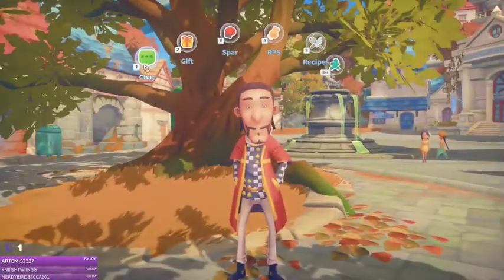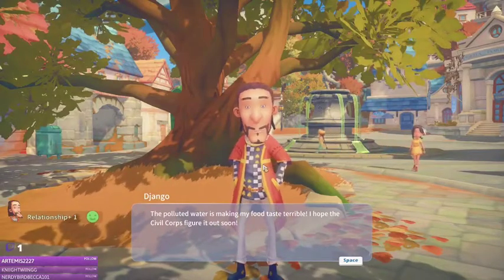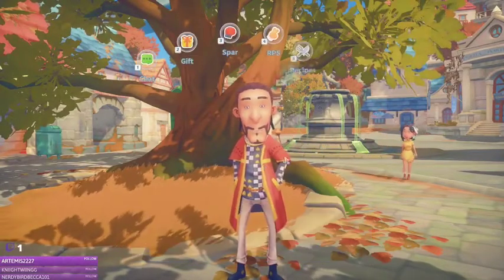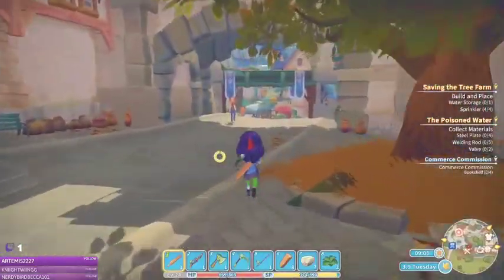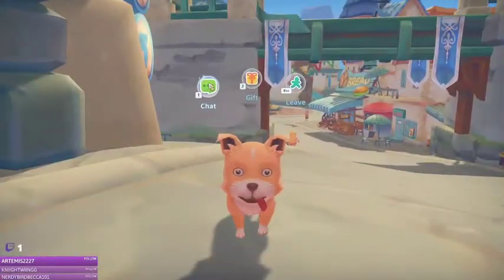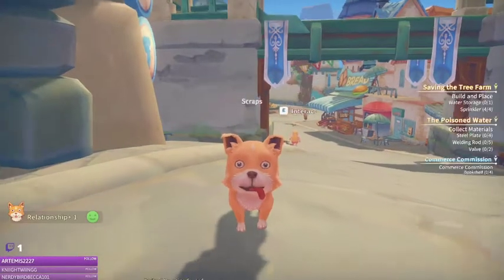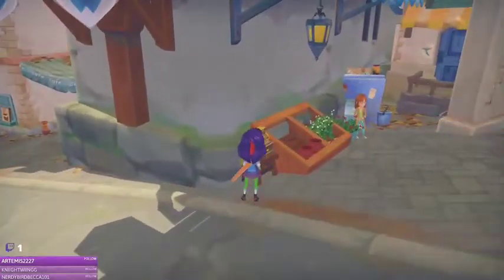Did I actually say hi to you today? Polluted water is making my food taste terrible. I know. I hope the civil corps figure it out soon. Hey, I am the one figuring things out. That's me. What's up, Scraps? I'm gonna eventually figure out something to feed you, so then you can love me.